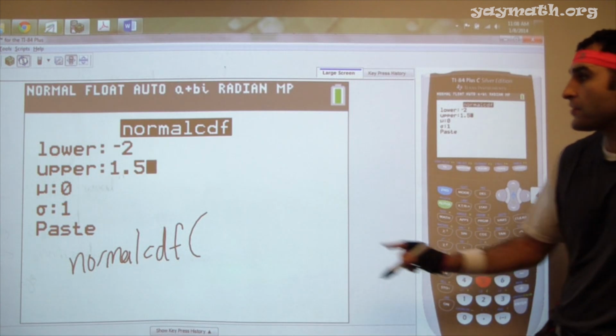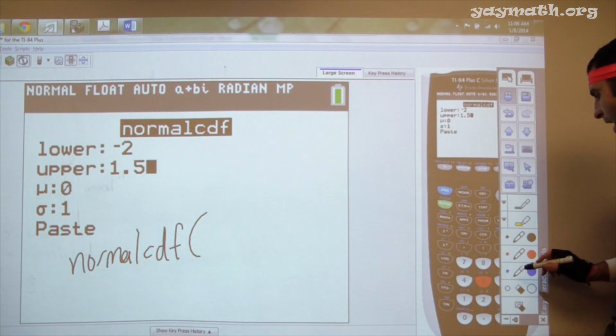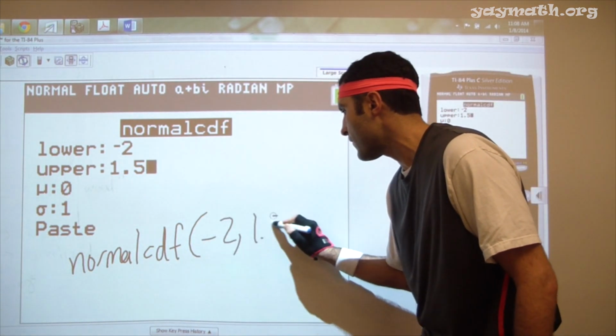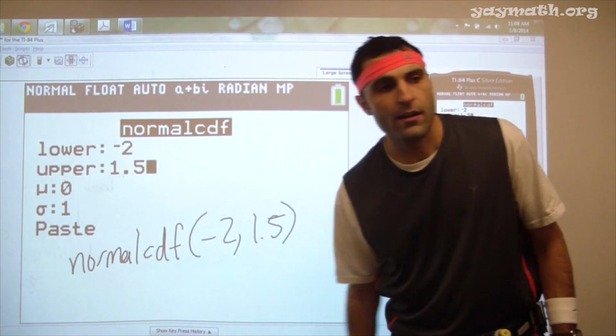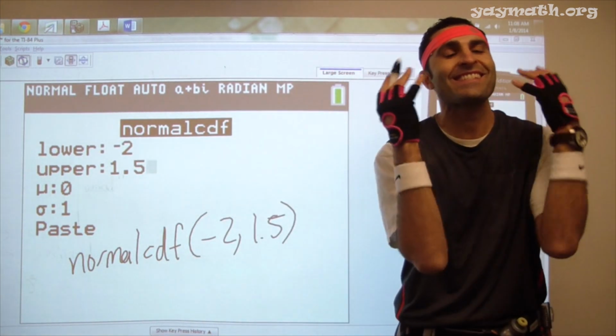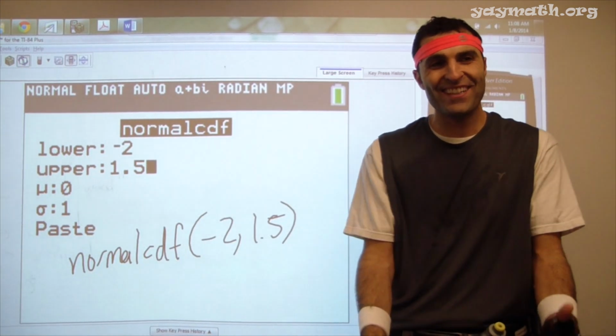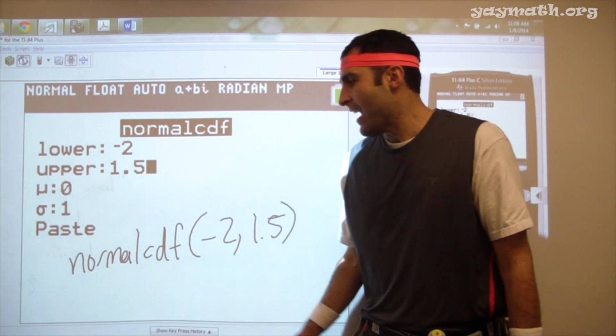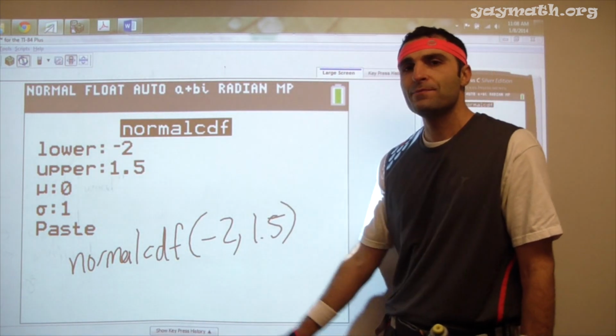You can do it as comma format for those of you that have the thing that I wrote. It's -2, comma 1.5. Does that already subtract them? It does. Area between. I know, I feel the same way. I'm slogging through the table, and then I look at this, I'm like, hallelujah.